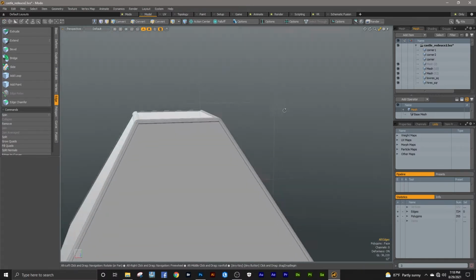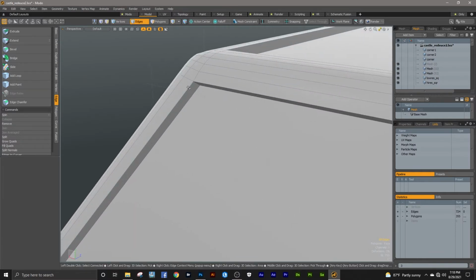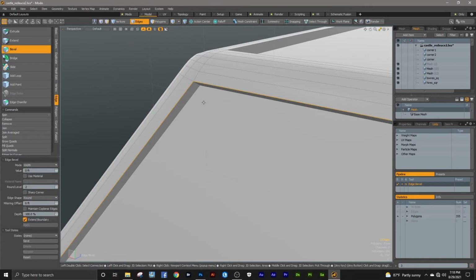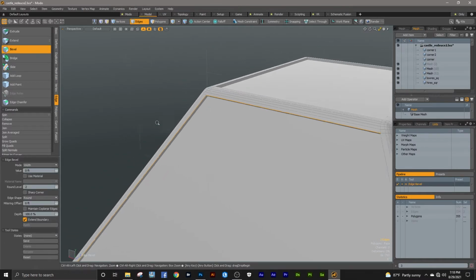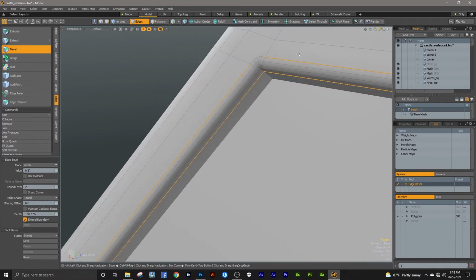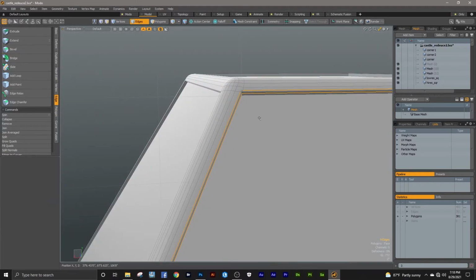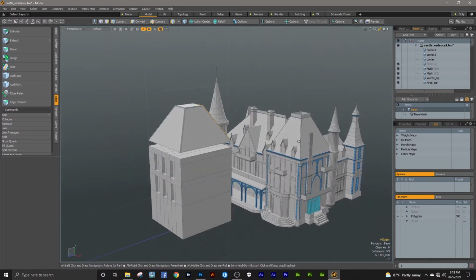Now, we're not going to want to do that for the game. You could do the same thing to this edge here if you wanted to, and round that inner edge, but we're not going to do that for purposes of the game.